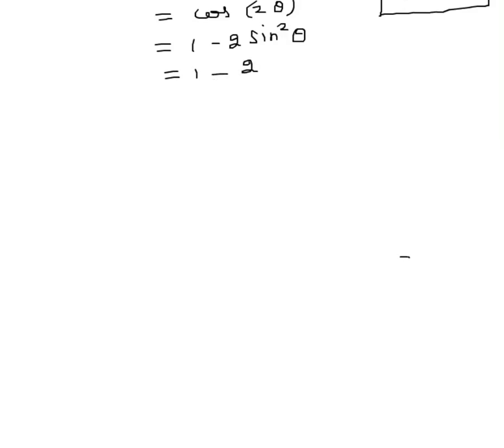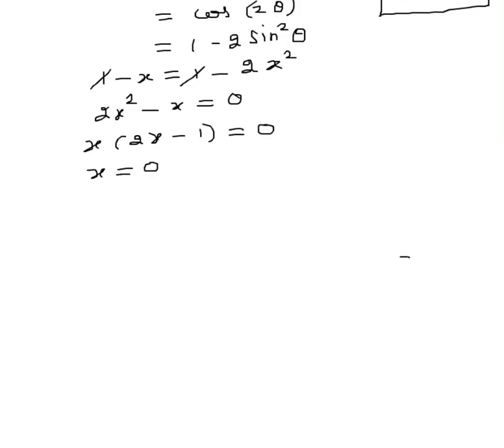Now let us substitute for sine theta. Sine theta is x, so it becomes x squared. 2x squared minus x is 0. Taking x common, we have factorized. Either the first factor must be 0 or the second one must be 0. So from this we get x is equal to 0 or x is equal to half. Now, if you get more than one answer for an inverse trigonometric equation, check your answer. We don't have any condition to check in this question. So let us substitute in the given equation and we will do the checking.